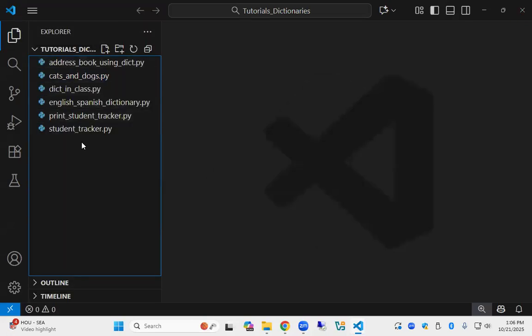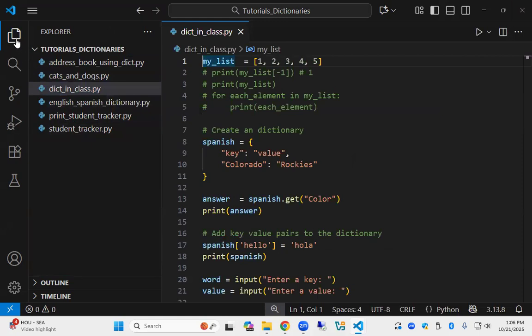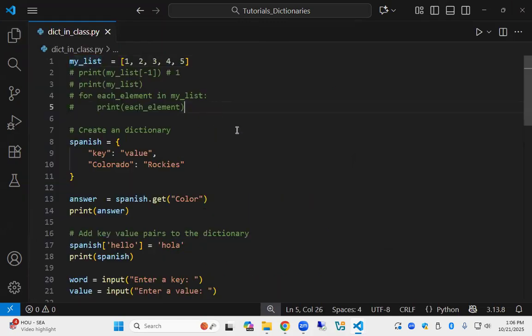All right, the next one is, it says in-class dictionary. Huh, what is that? Well, let's look at in-class dictionary, see what I did. Oh, that's what I did. I went through how a list works. So here's our list, right? 0, 1, 2, 3, 4. I can print them each out.